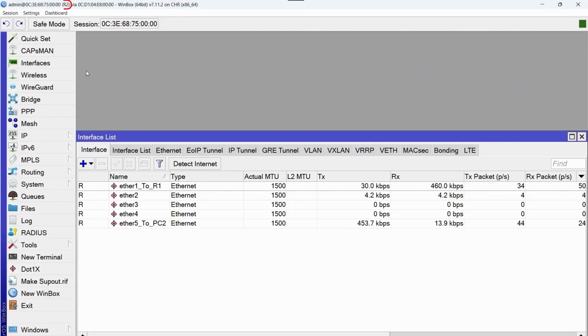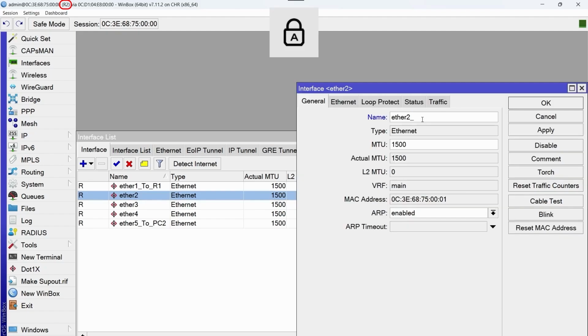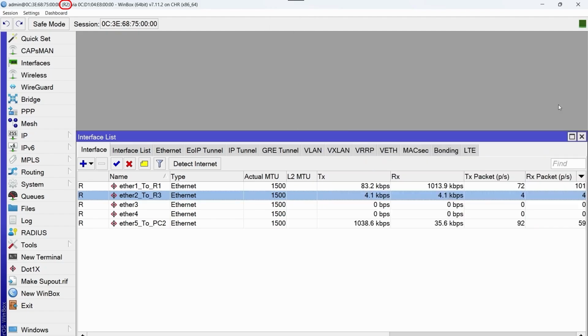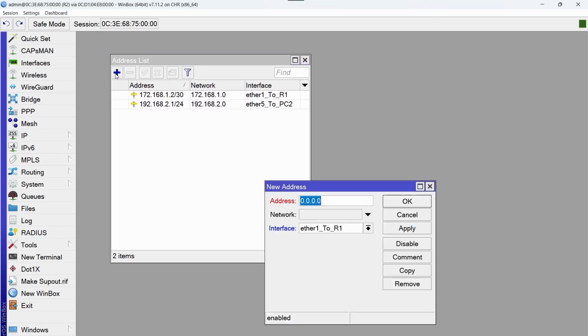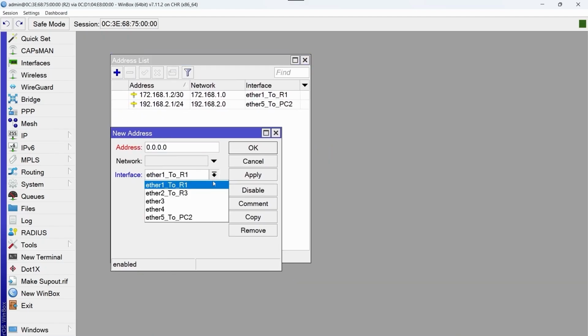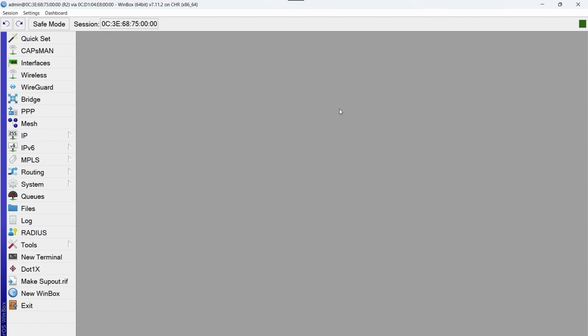So we'll go into R2 and get started. Now we'll go into R3 and do the same thing, configure the IP address.